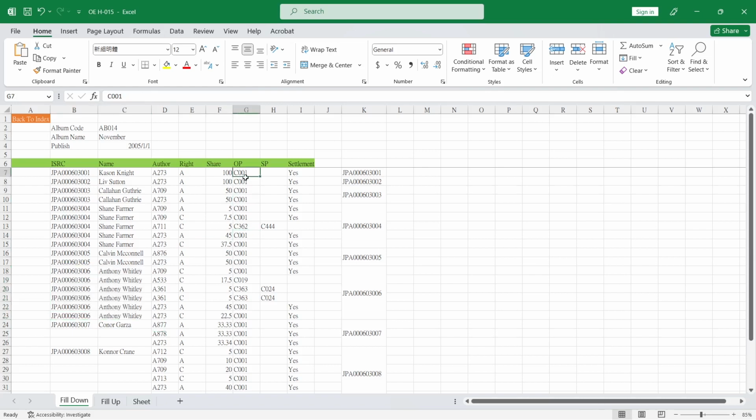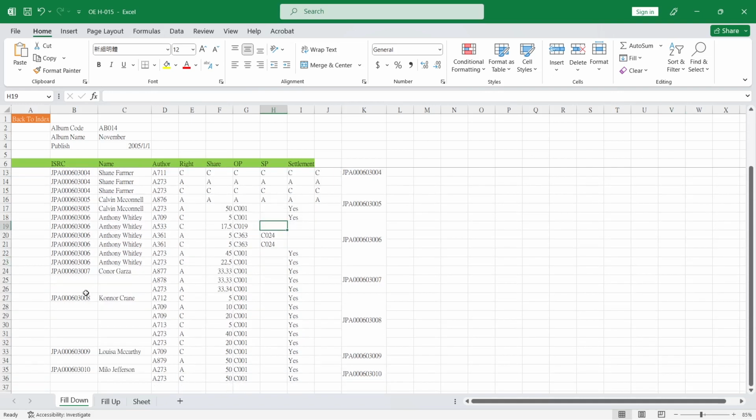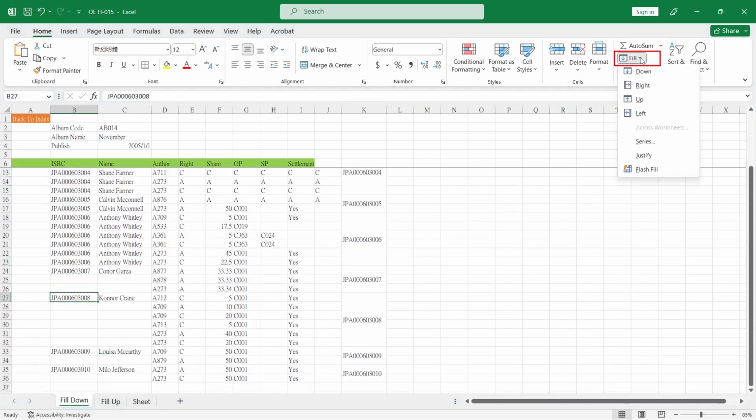In addition, the shortcut key also provides filling to the right, Ctrl R. If you only select a single column range, then it only copies the data on the left. If you select a multi-column range, then it will fill right based on the leftmost data. Fill down and fill right are the most commonly used operations, so Excel provides shortcut keys. Other operations like fill left or fill up are built into the menu and do not have shortcut keys.